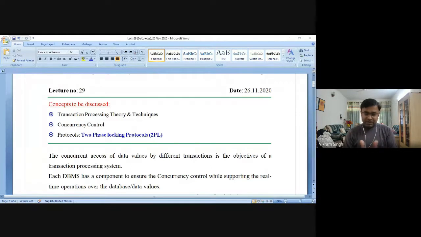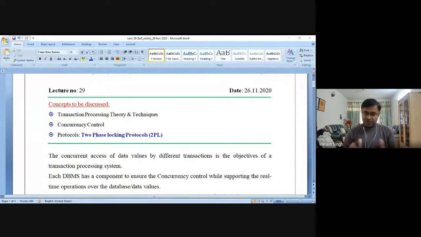Within these 10,000 transactions that are active in the system at any point of time, you need to maintain some kind of concurrency. It is the principal responsibility of the DBMS that whatever transactions are occurring in the system, creating or updating values, after these user operations your database values should be in a valid state.